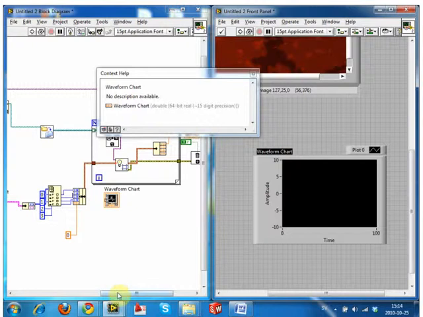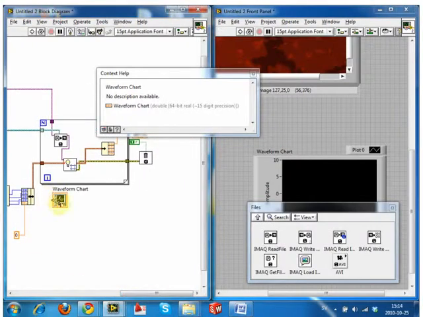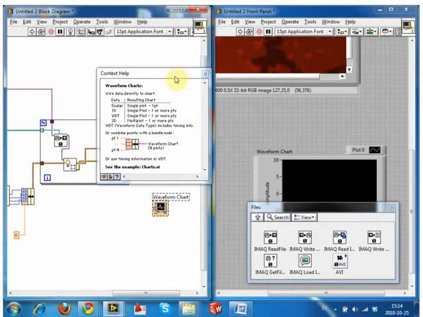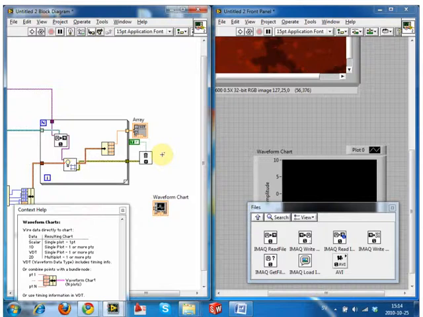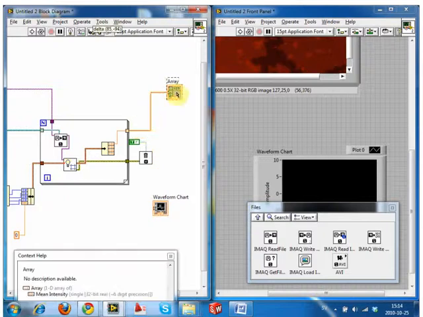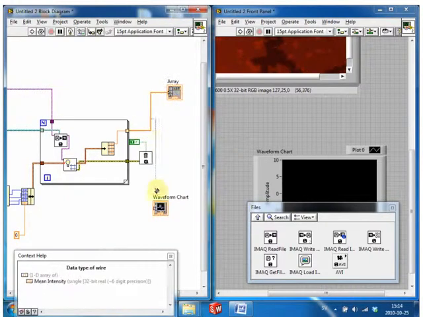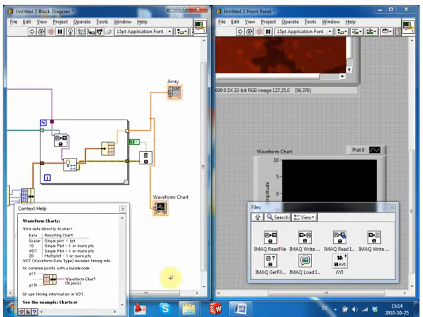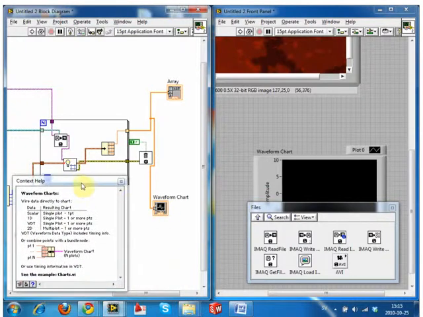Here you have your little block diagram, and we just wire in that value. And if you hover over here, it gives you some information on what data type this will allow it to morph into. And if you want multiple plots, it also gives you a little hint of how to make them. You have to cluster them up and then show each data stream as a different cluster, and then it'll compose it.